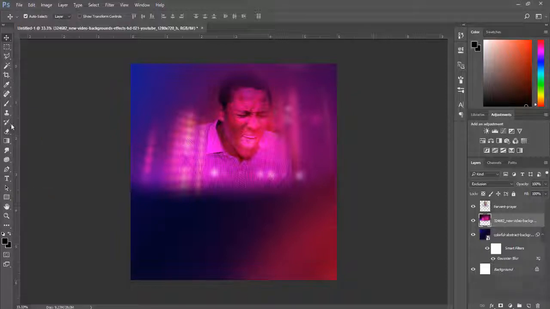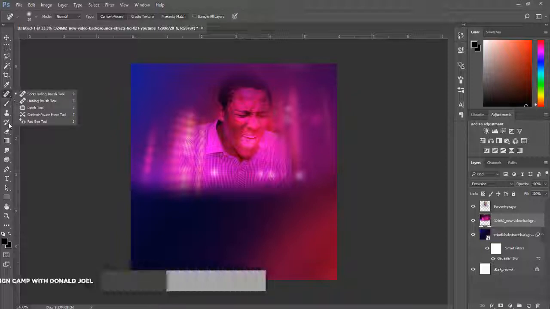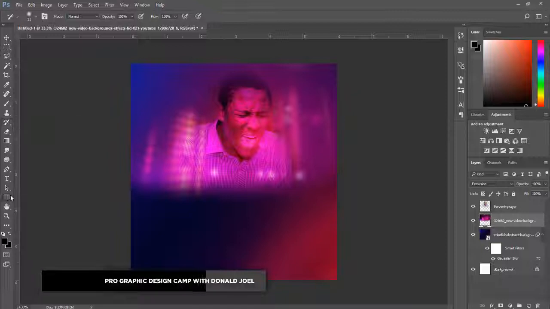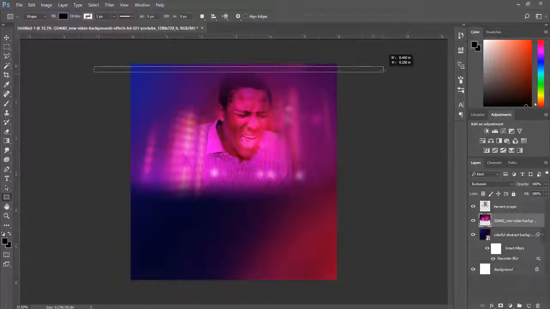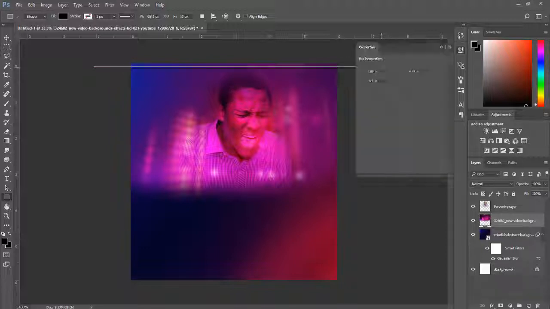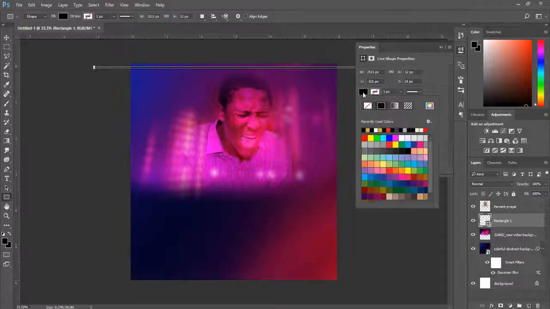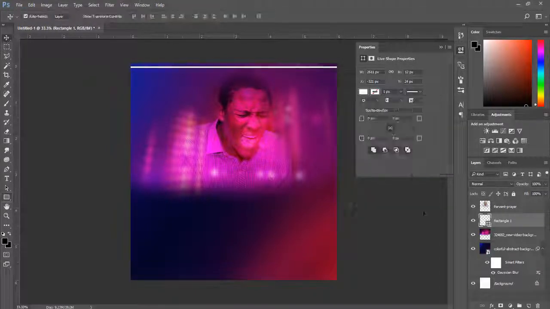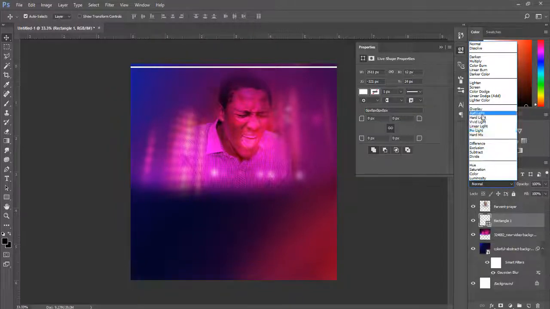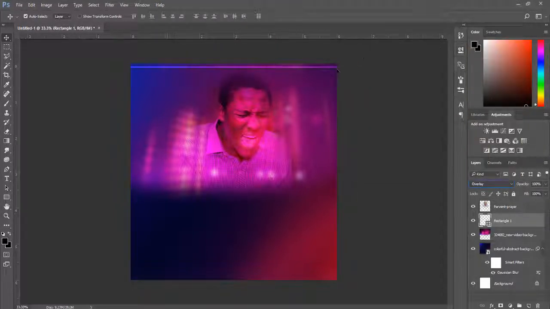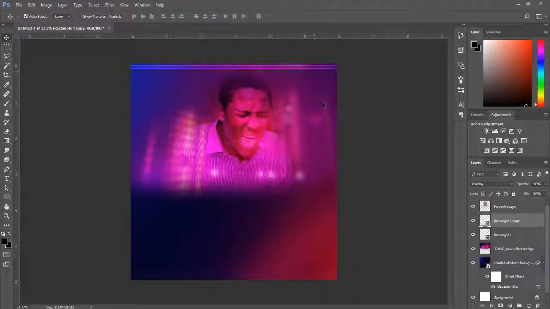Let's take our line. If you don't want to use line, you can also use your rectangle tool to draw. So I will change my rectangle color to white. It's white. So what I'm doing is I'll take overlay. You can see. So you have to duplicate this. Duplicate, Ctrl J, and continue doing that until it fits your space. Then you can reduce the opacity. Get? So that was what I did, just duplicate the lines on this background.